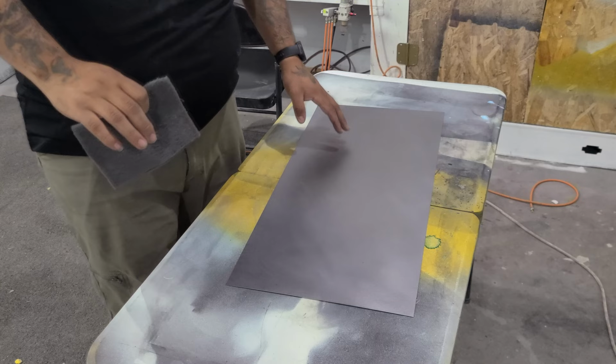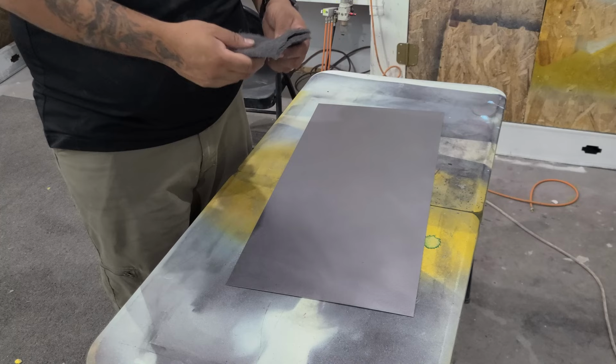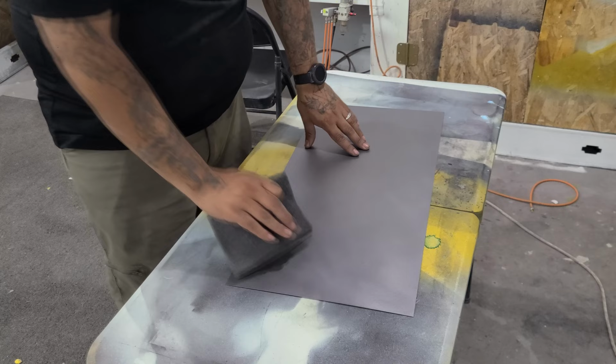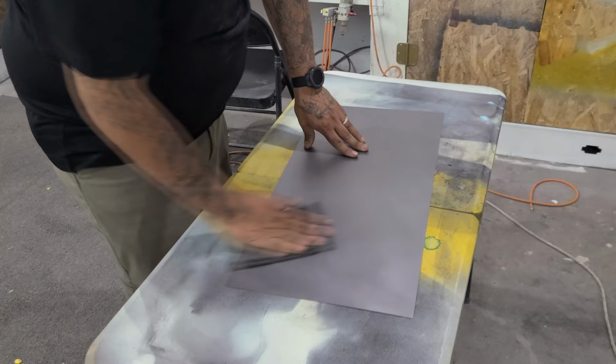All right, guys, so I've let this sealer dry up overnight, and all I'm gonna do now, just to get it ready for artwork or for anything that we're gonna do on this metal panel, I'm just gonna take our scuff pad or our sand pad and just kind of sand it up. And on fresh sealer like this, just a nice fine grit sand pad, it's gonna do just fine.